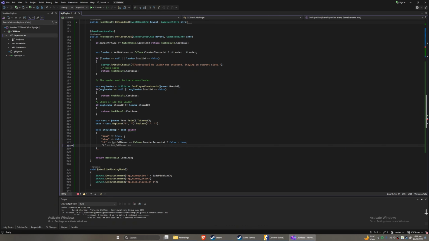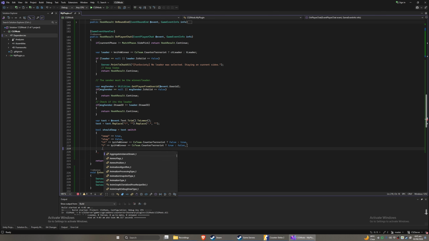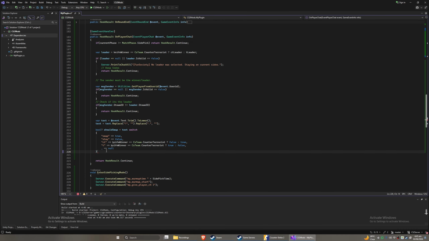Otherwise, we do the swap, and then we do the reverse for the decided leader. So if the knife winner is CS team.counterterrorist, then we do true, otherwise we do false. So what this is going to do is simply, let's also add the default. Actually, let's set the default to null, and let's make it nullable as well.